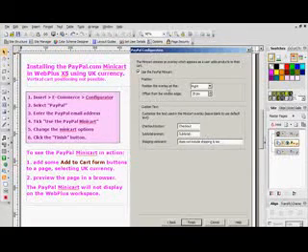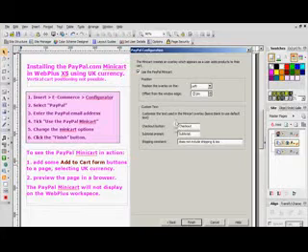Next, we're going to change the position of the PayPal Minicart overlay from right to left. And then we're going to offset it by about 10 pixels from the window edge, not the page edge. Next, we can configure some custom text.